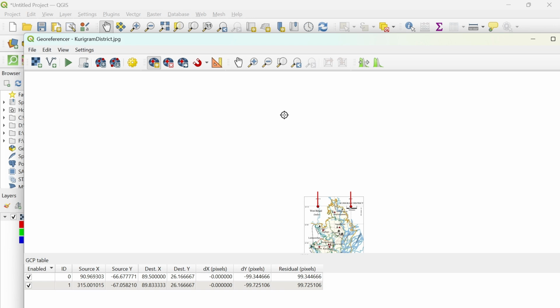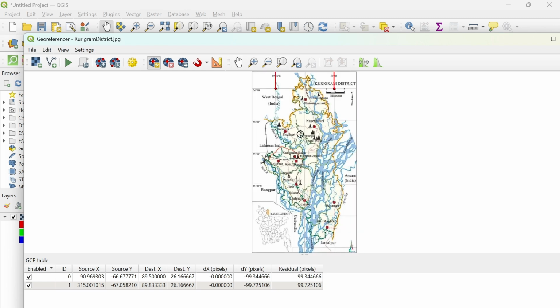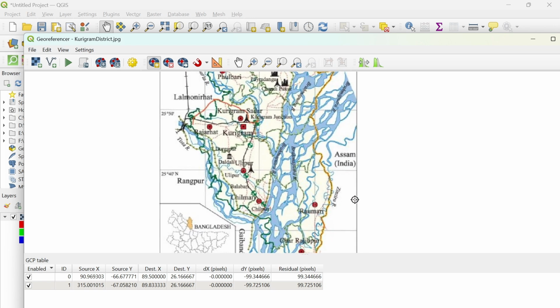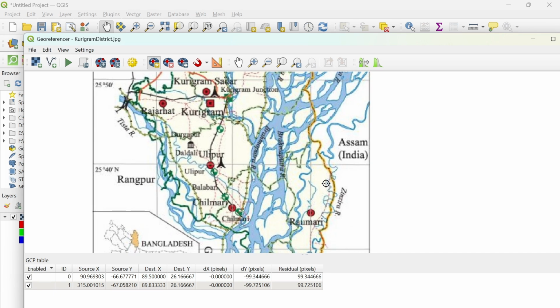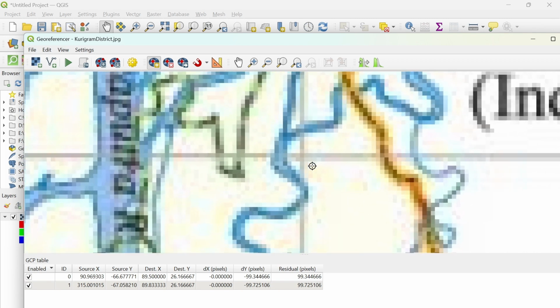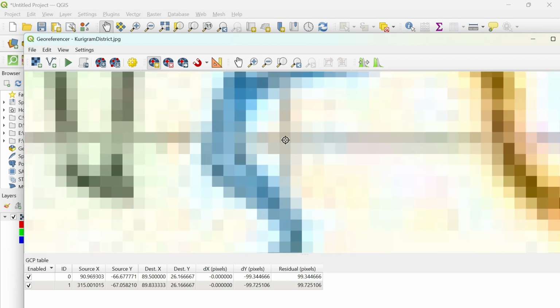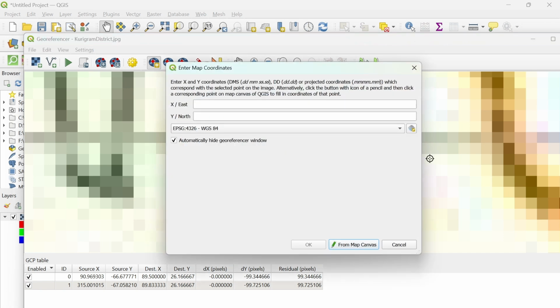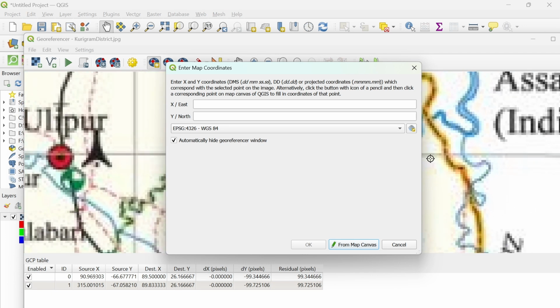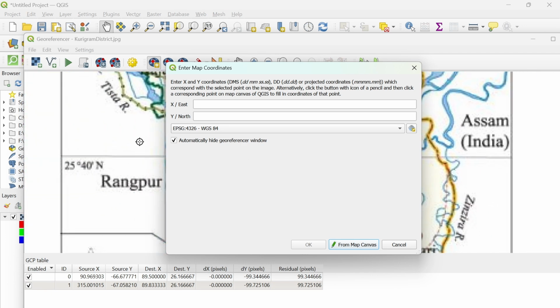After that, I take another 2 points. Okay, I just take from this point. Suppose I take another point in this, for this middle portion. I just click. Then it asks me for another 2 values that I need to input. If you check this, the value is 25, I just put 25 degree, 40 minute, 00 second.